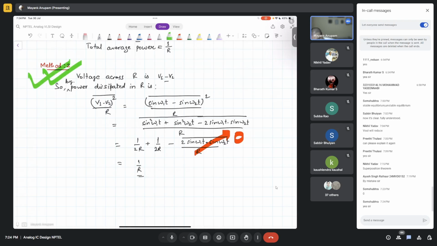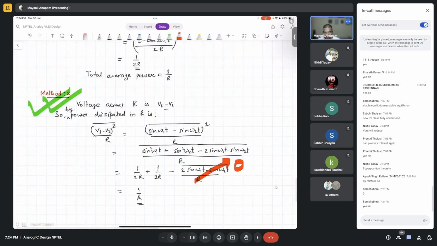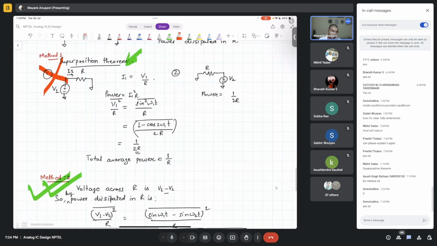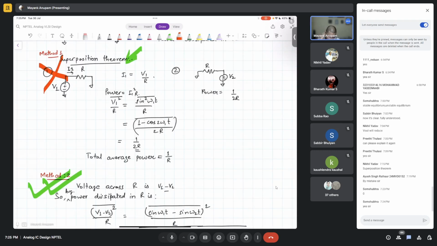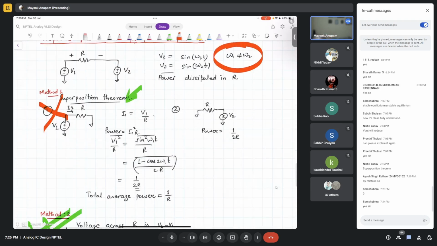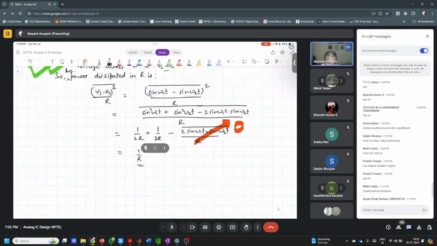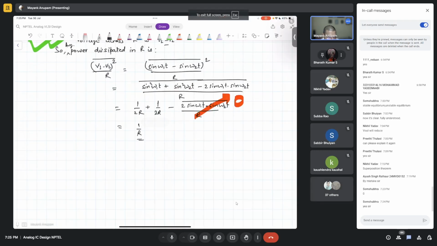So this is the correct method. Method 2 is the correct method. Method 1 can become wrong sometimes. It has a catch. You cannot simply take individual powers and add them and say that power is simply the addition of that. Here you are able to add them because the cross term, this guy here, became 0. That is why you were able to add them individually. An extreme example of this I will tell you, the other example where you will not be able to add them. I'll tell you an example of this. Wait a second.